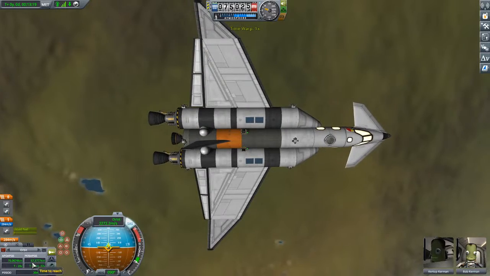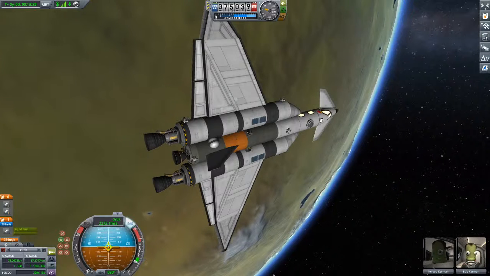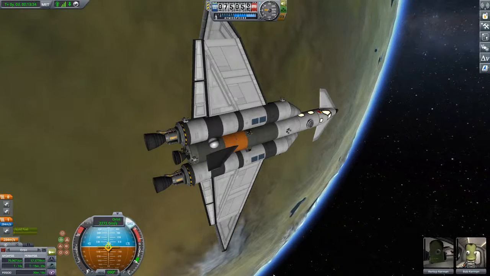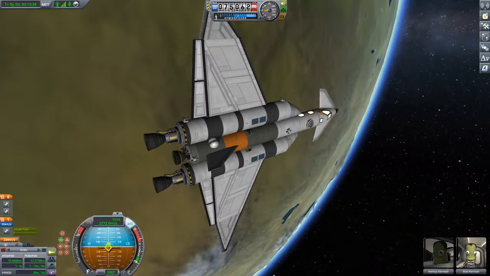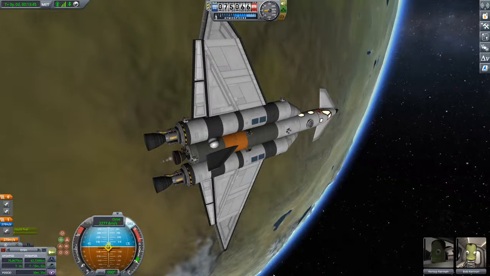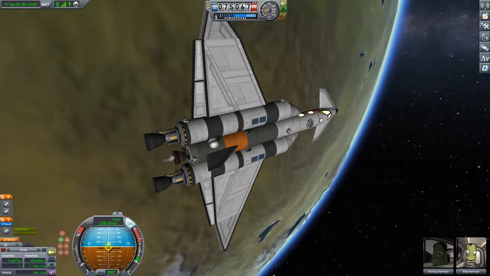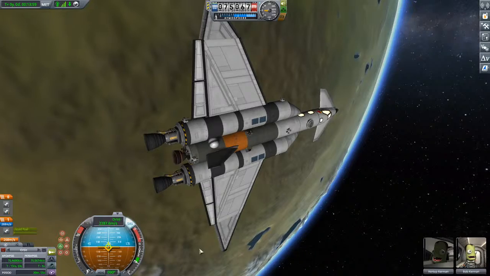And this is going to be hard. I mean, our apoapsis is 57 kilometers, so this is going to be hardly anything to circularize. So I'm going to wait till I'm very close to apoapsis. We'll just push this the rest of the way. That should be that. You can get closer. A tiny bit. There we are. Okay, there's 75 by 75.